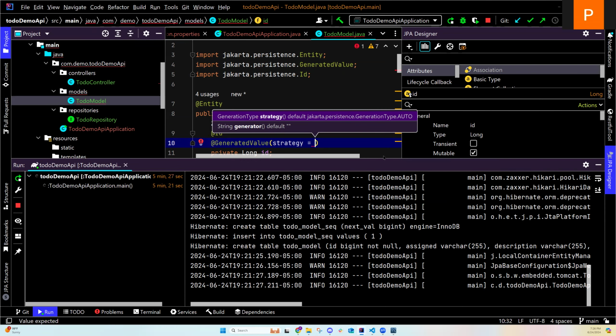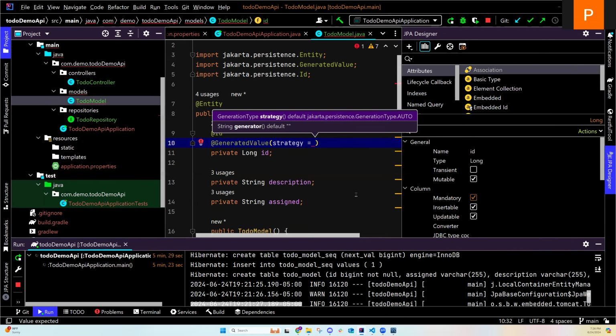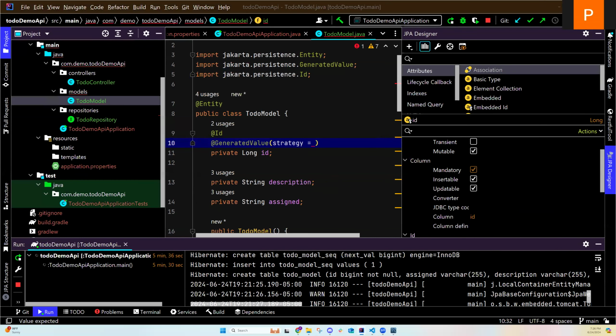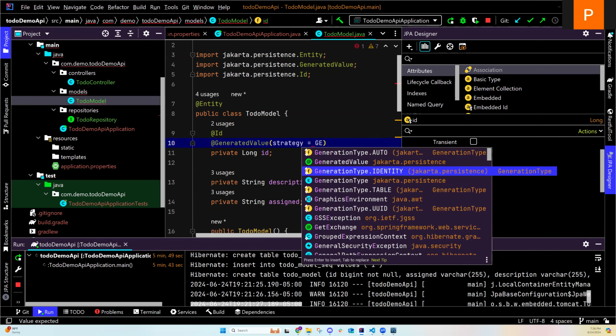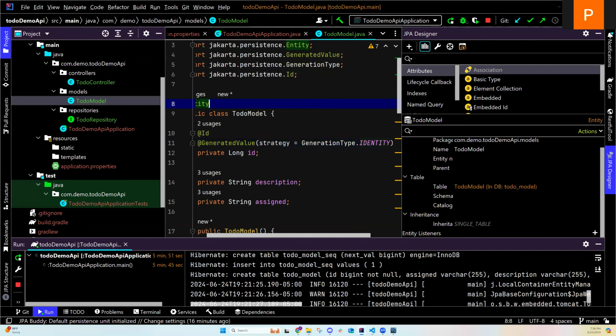I can't remember what this... Oh, generation type. Generation type identity, maybe with this.